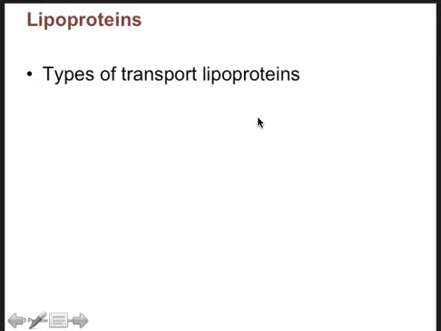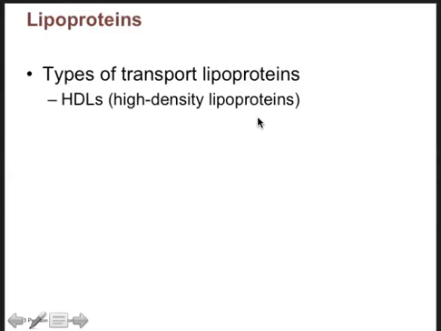Lipoproteins are basically proteins that transport components around the body. Lipoproteins are conglomerations of lipids and protein, and they are the vehicle that moves fat. The reason that you need the protein as a vehicle is because proteins are more water soluble than fat is, and so this provides a method of solubilizing the fat and moving it from and to the liver and from and to the skeletal muscle and delivering it wherever it needs to be delivered in order to use it for either energy generation or biosynthesis.